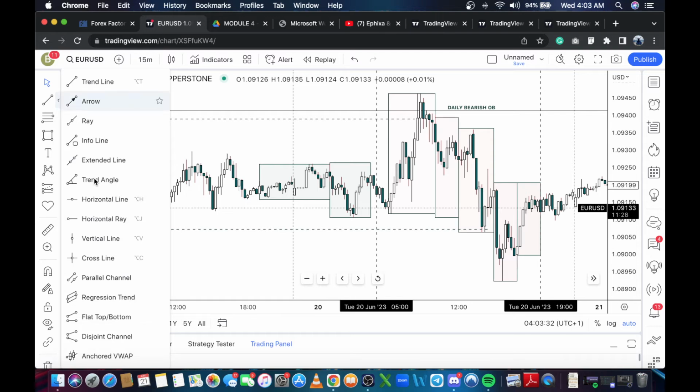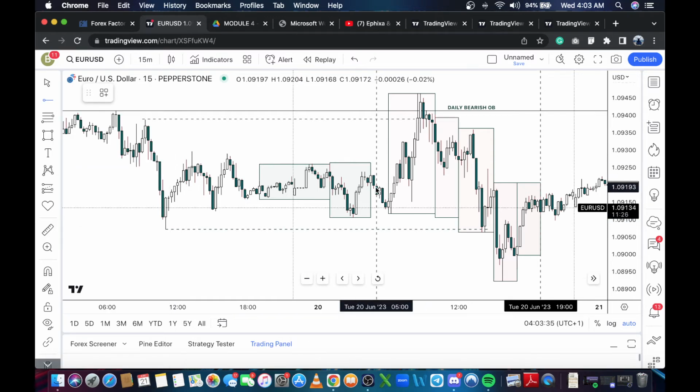Instead, let's actually use a horizontal ray here. And that's the opening price for midnight New York. Okay, so this line here is the opening price for midnight New York. What we're going to see is smart money accumulate shorts above the opening price. And then once we go below the opening price, we start to see the profit release phase as the market runs into an objective where there can be counterparty liquidity or offset reaccumulation.